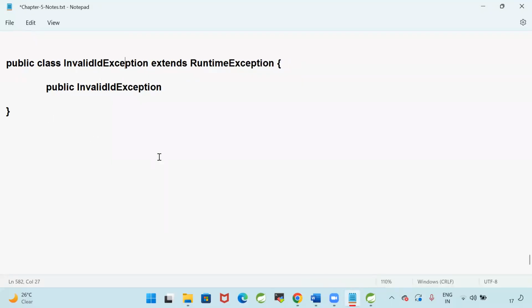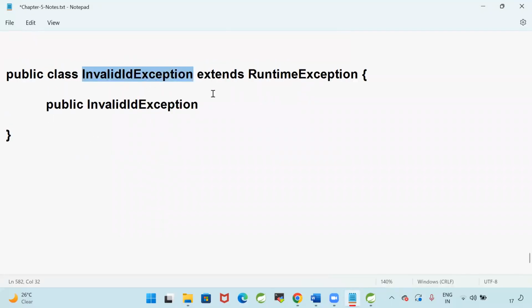My constructor is expecting some message as a parameter, and that message I want to pass to the superclass constructor.